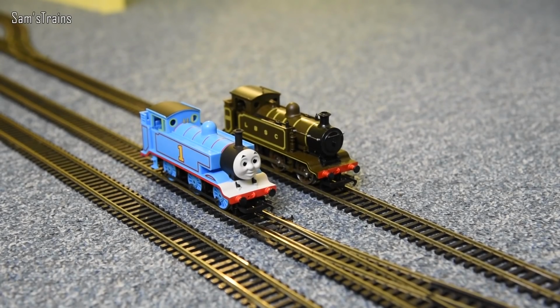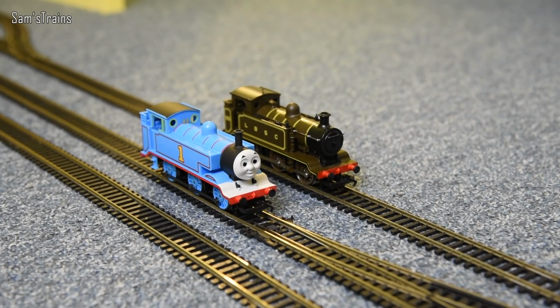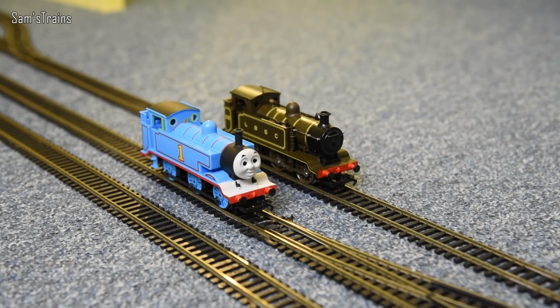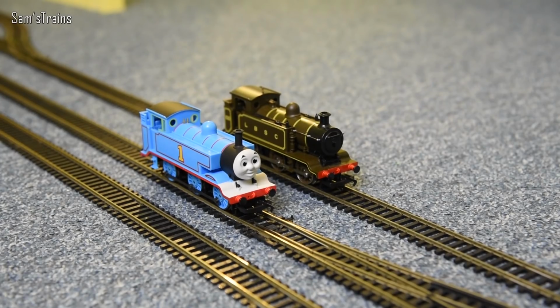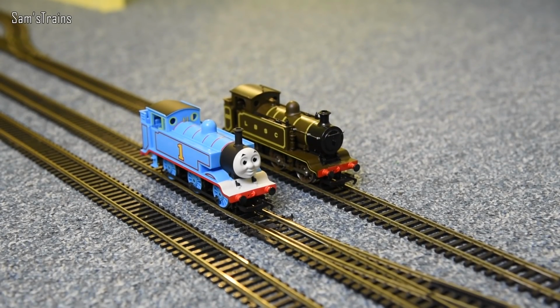Okay, so what I'm going to do is I'm going to flick my switch, and as soon as I do, they're going to be set to around 90% power, and as soon as they're off, we'll follow them around the room and we'll figure out who's the winner. At this stage, I'll have no idea who it's going to be, so if you haven't voted on who you think it's going to be already, do it right now because I'm about to start. Okay, Thomas and the E2, are you ready? Don't burn those motors out now. Keep it steady. Alright, here we go. 3, 2, 1, go!